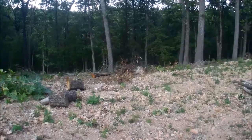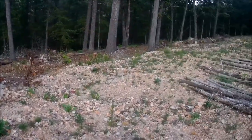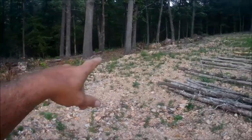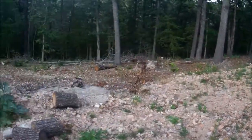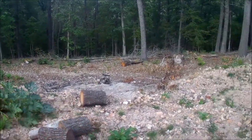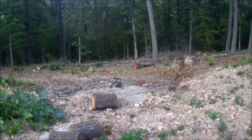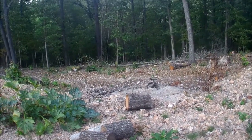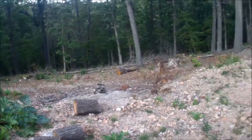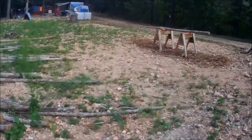But the last couple of days, I'm just spending a little bit of time. I marked out a road that I want to build that goes down my property from the edge over there. It goes diagonally all the way down to the bottom. And I cleared some of the trees down for that. And I started clearing some of the low part of the property. And there goes my chicken. My one rooster.